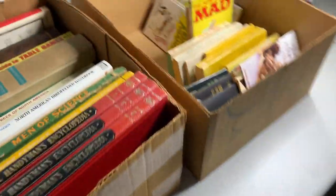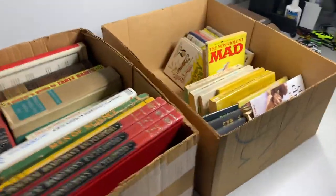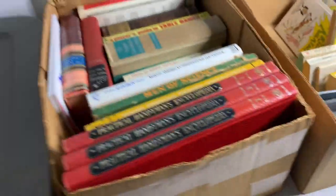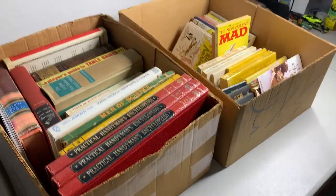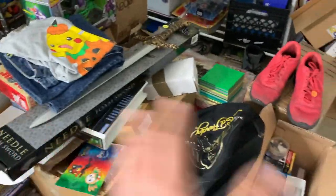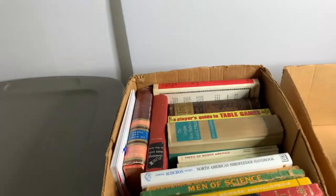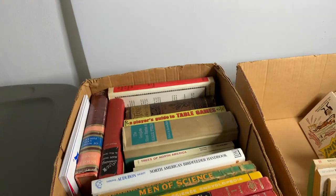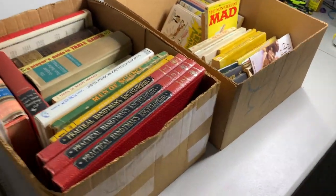It is the next day from the last clip. I did that last night — I just wanted to go through a little bit of the books to see what I was working with, get a little head start. It is Monday today and it's my first full day to work on these books. I'm tackling this book project before I touch anything else. These books are taking up so much space — some boxes are out in the hall in another room and it's just a mess. I want to tackle this project and get it done before anything.